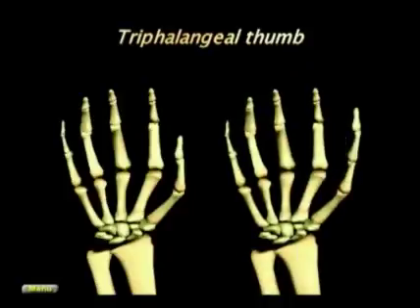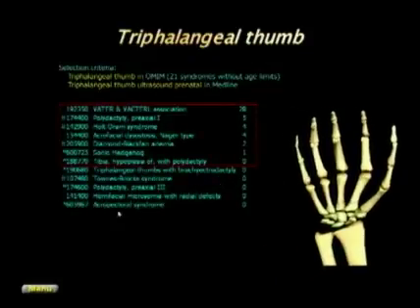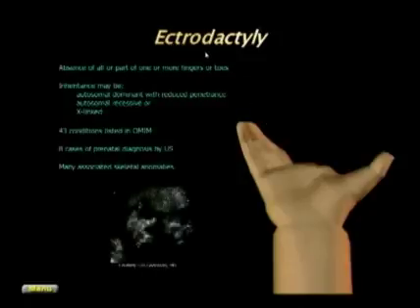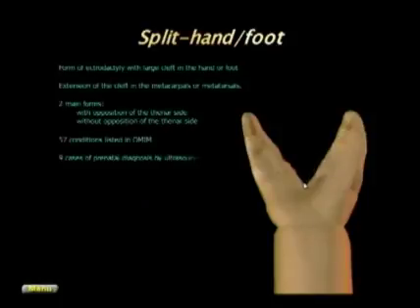The triphalangeal thumb, here we have a long finger that looks like a regular digit. This is a thumb that has been elongated, and this is part of Holt-Oram syndrome and part of several other conditions. Another problem you can have is ectrodactyly, where ecto means a problem with no specification. You can have ectrodactyly that has multiple forms of transmission. And here we see one of those hands. This is a case in which you have the lobster claw deformity with the hand being widely open. If the deformity extends into the metacarpals or the metatarsals, then we talk about split hand, split foot syndrome.